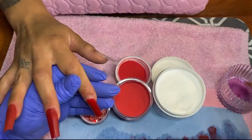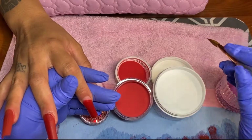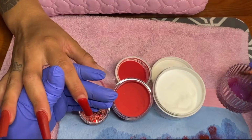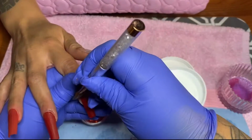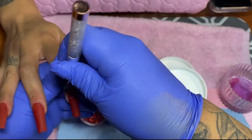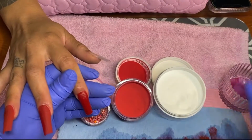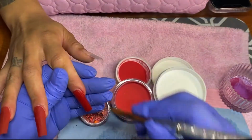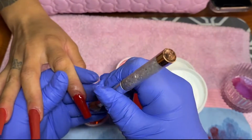So here I'm basically just adding my red acrylic, and after I'm done with all the nails, I'm going to go in with my clear acrylic. So here I'm just adding the red acrylic, right guys, trying to get the perfect color payoff and everything, and not trying to go on the cuticle area, because you guys see here I do struggle a lot with going on the cuticle area. Nobody's perfect, guys, and you guys could do that also.